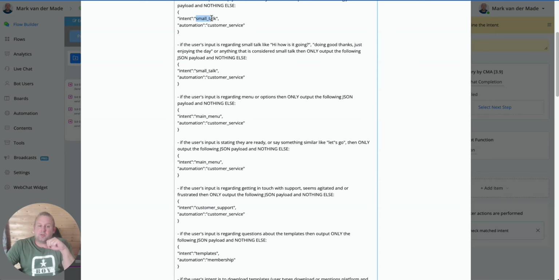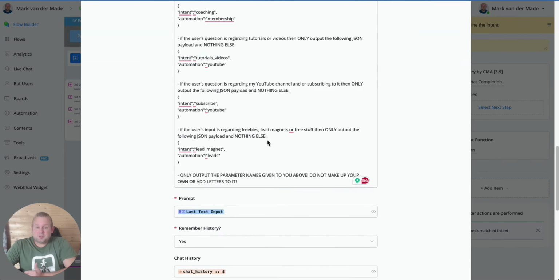And the first one is being used in the next flow, the next stage. And the second one, so the automation parameter, is being used in this flow to determine what is the main topic of the user's question or the user input and where does the user need to go. This will allow me to have various stages and various topics merged together under a single one, and then be able to divide them into the next flow where I send them to. And I will show you that shortly, of course.